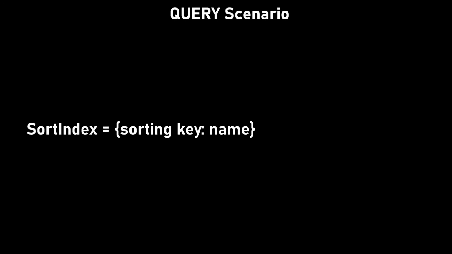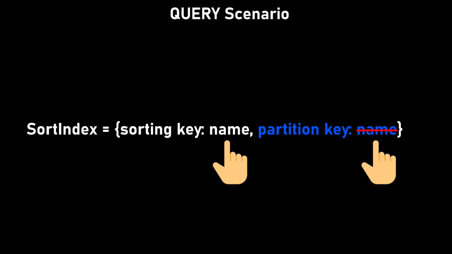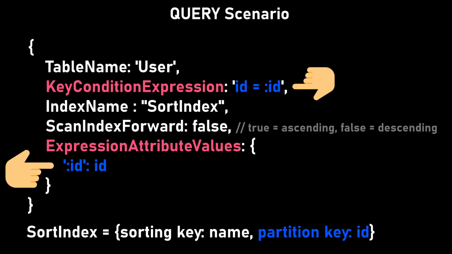Okay, so now here is a scenario where you just need to get the list of all the items that should be sorted by name. So you now need to have a sorting key created along with the partition key. And the point to be noted is that the partition key and the sorting key should not be the same fields. Then, when you query with the sorting key, you are forced to use the partition key in the key conditions field. But you actually wanted a list of all the items which has to be sorted by name. But here you are forced to have some limitation or condition in place to make this query work, which can actually reduce the dataset on which you are sorting the results.